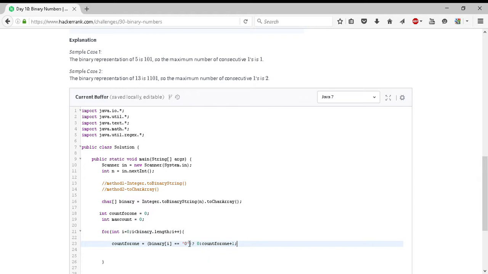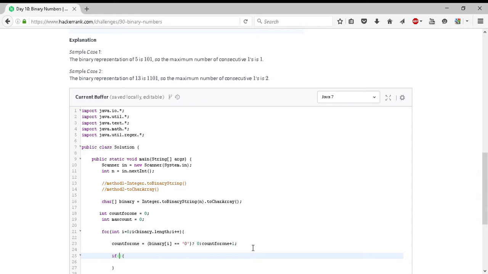So why don't we compare with 1 for this question? We use 0 because by comparing with 0 we can easily give the result of the number of 1s next to 1, so it makes it easier. Now we need an if statement to check how many 1s are consecutive, the maximum number of consecutive 1s.